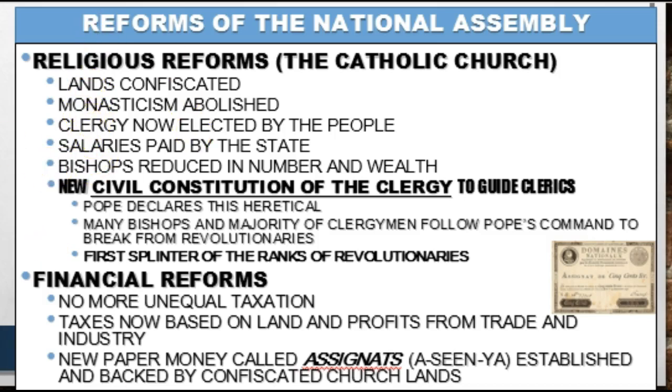The clergy now became elected by the people, not by the Pope, and the salaries were to be paid not by the Catholic Church or the French Church, but by the state. So again, they reduced the amount of bishops, and they reduced how wealthy the church was. And as you can imagine, the backlash to this is going to be monumental.